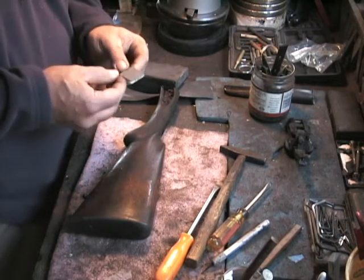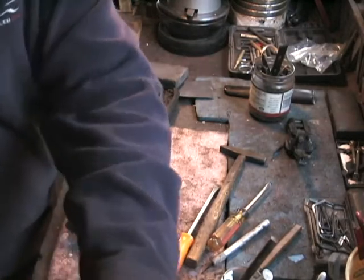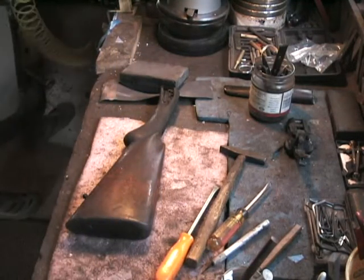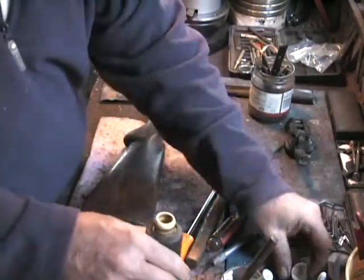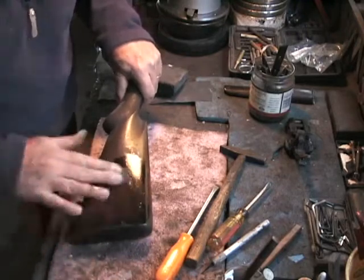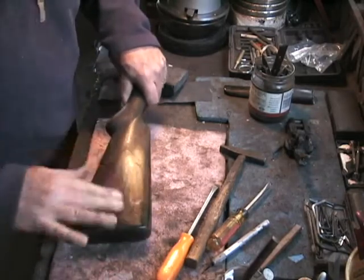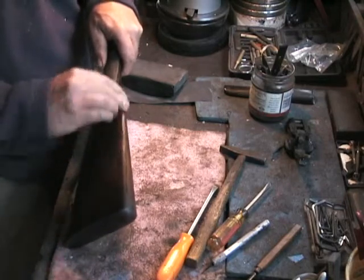I'm folding it into four squares — I'll use them separately. I'm going to clean them with lacquer thinners first, because this is not new paper and if it has any metal dust on it, that metal dust will blacken your wood. I don't recall what this was used for, but I'm just going to clean it. The paper will cut a little bit better when it's clean too. Obviously the real solution is to use a brand new piece of paper, but I've just got this stuff at hand, so I'm going to use it.